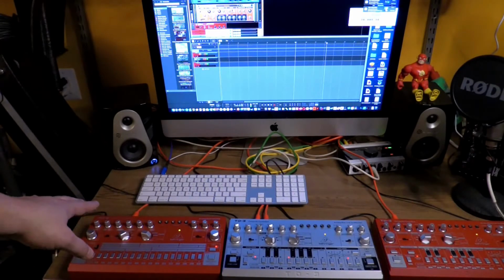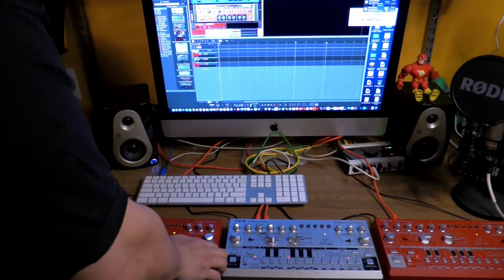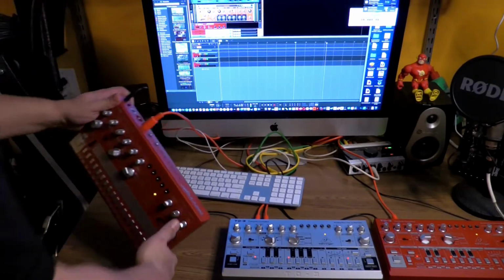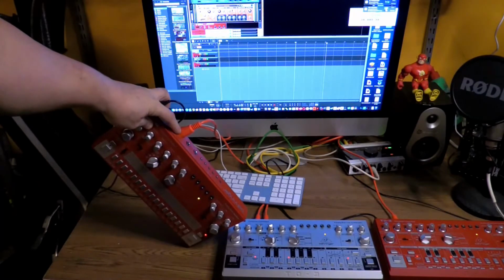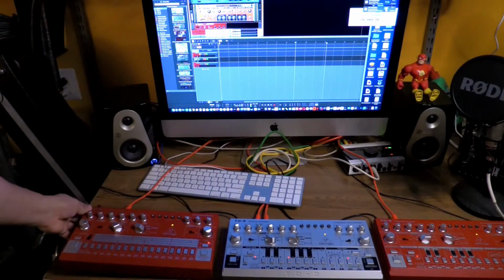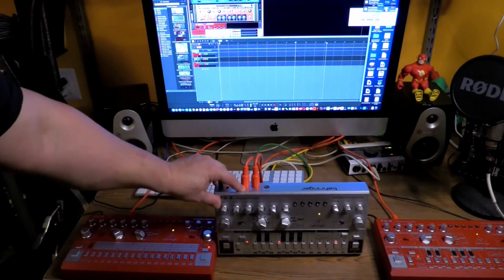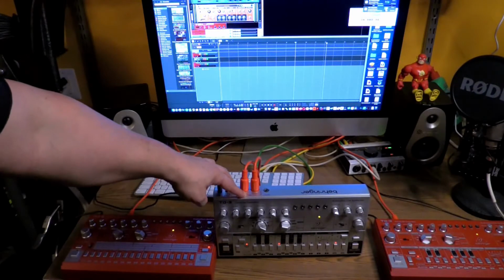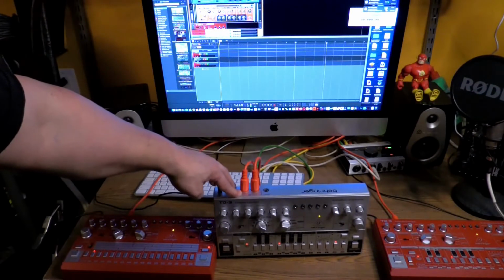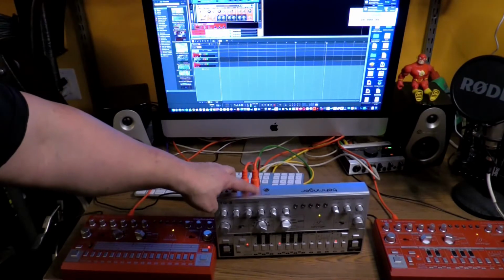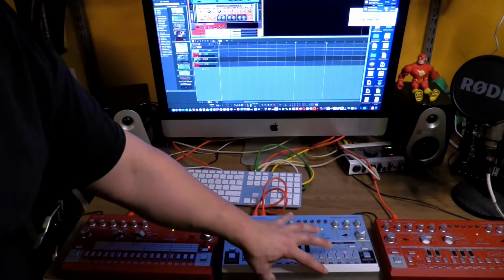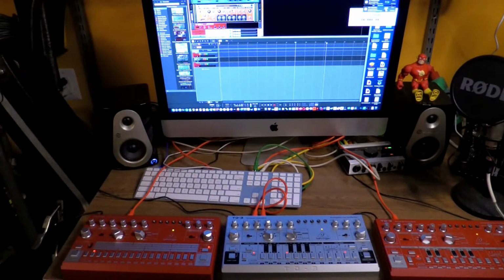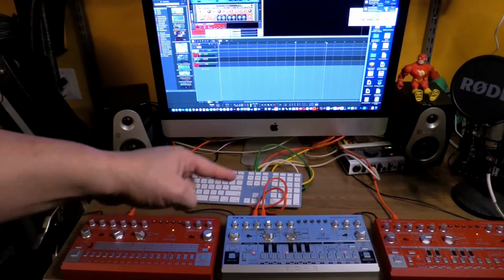Coming out of the parent on the back here, you can see that I've got this cable right here coming out of the out on the MIDI. Well, that out cable goes to the in on this TD-3. Then I take an out from this TD-3 and I go to the next TD-3 and I go to its in. Okay, so you get the idea. So we go out to in, out to in.